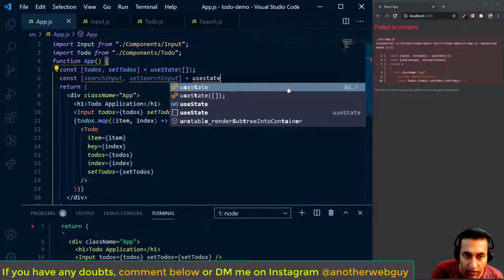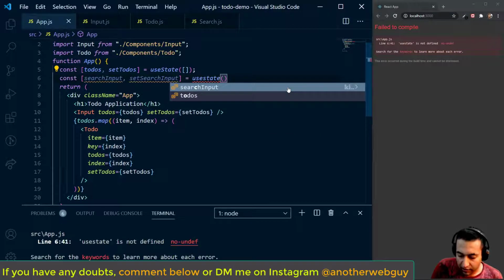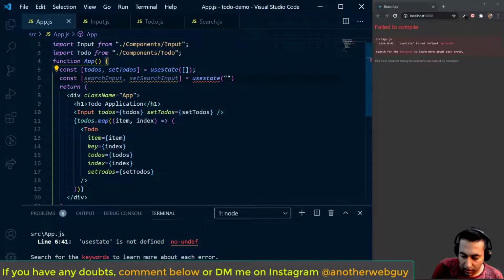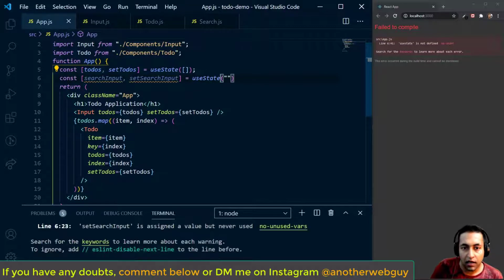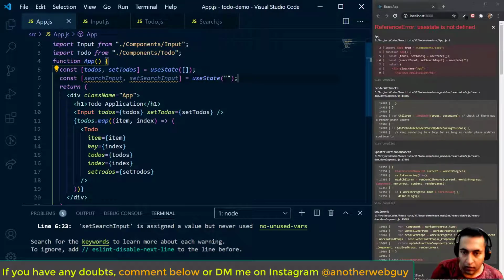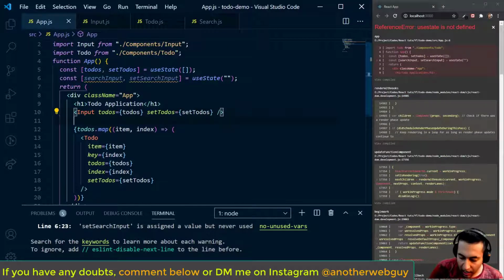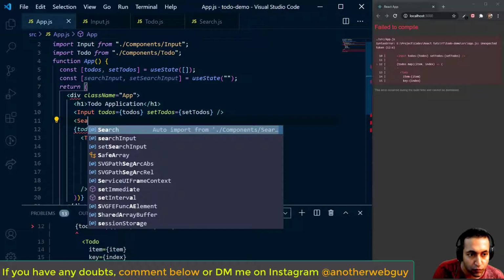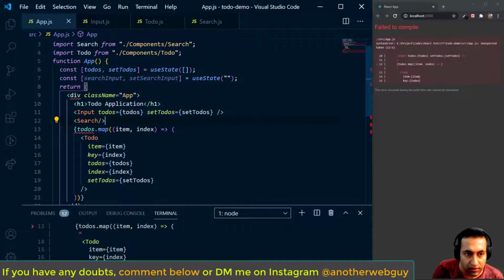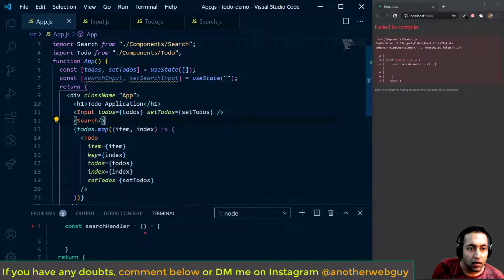This will be useState and it will be an empty string. After the input we can have our search component, so we can have Search like this, and you can see it is automatically imported.